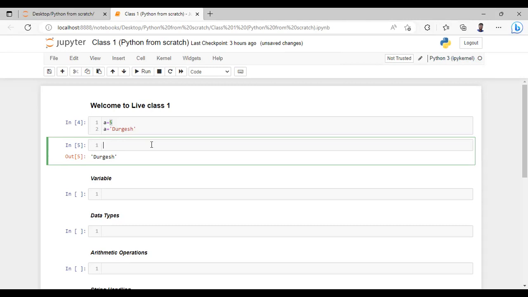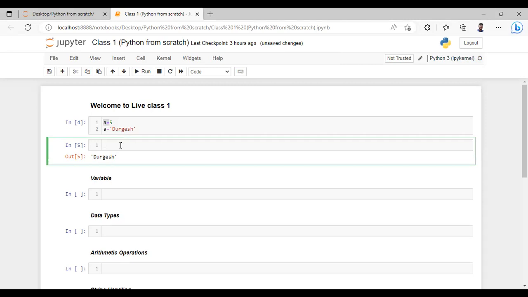So the first rule is a variable name can contain only alphabets, digits, and underscore. Let's say I have already shown you how by alphabetical order: if I take a name as a, b, c, d, whatever, it will store. And if I want to start my variable name, I can start with underscore as well.